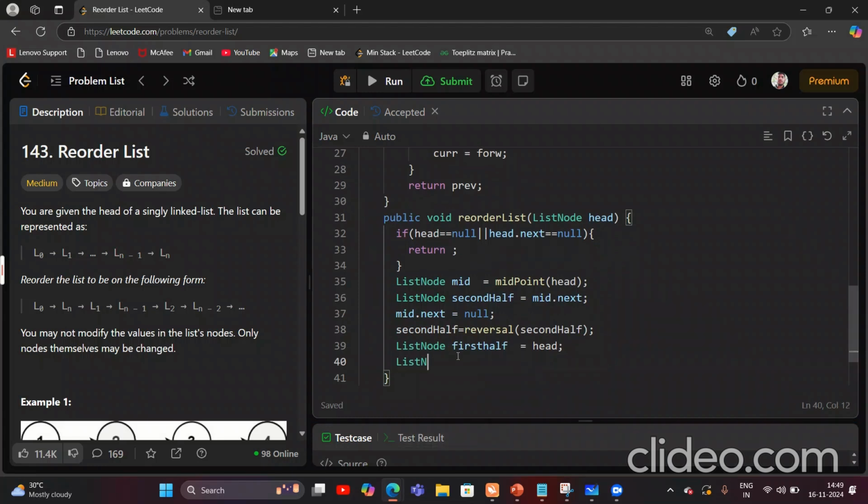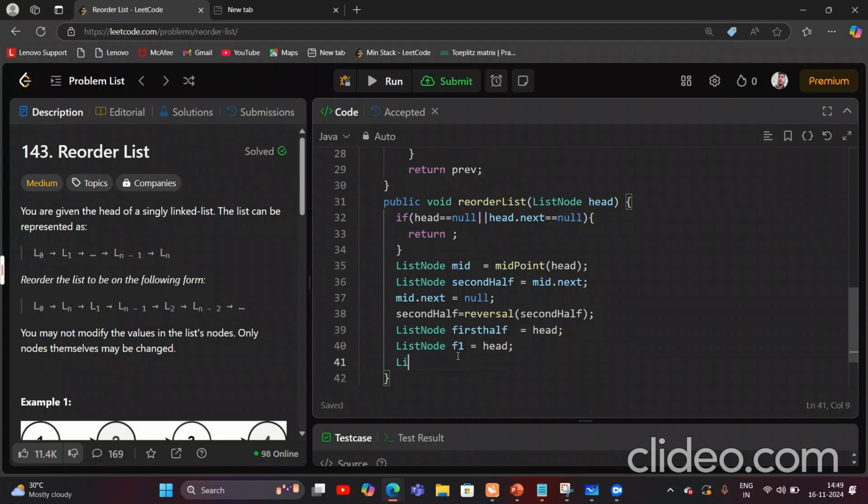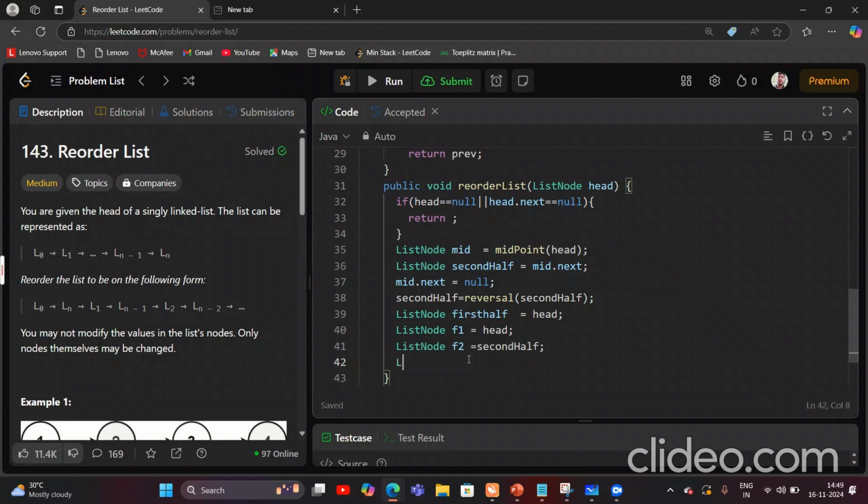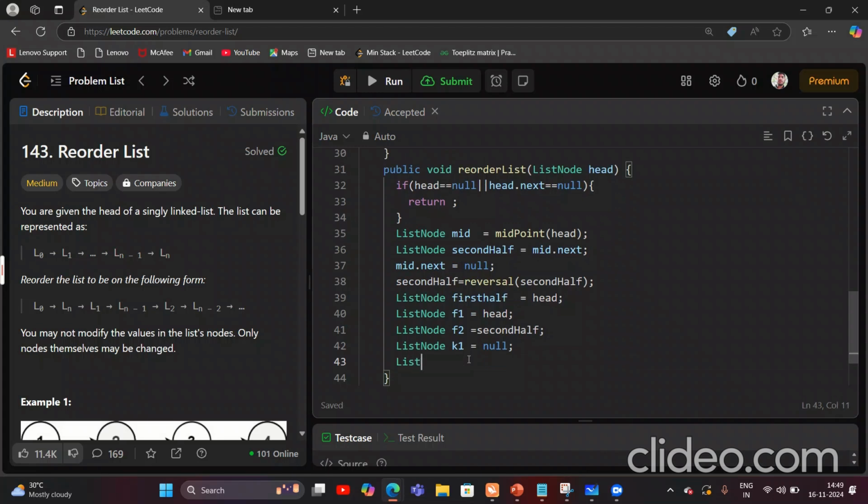List node f1 will be head only, list node f2 will be the head of the second half, so it will be second half only, and list node k1 will be null initially, and list node k2 will also be null. So we have created some pointers.